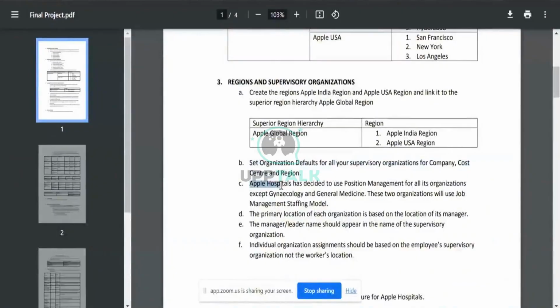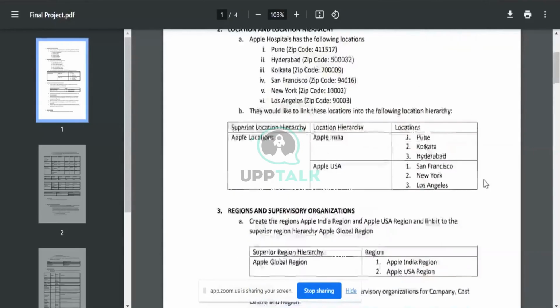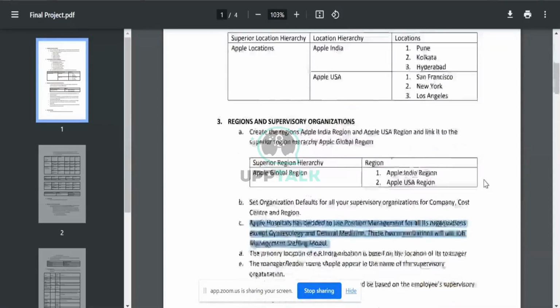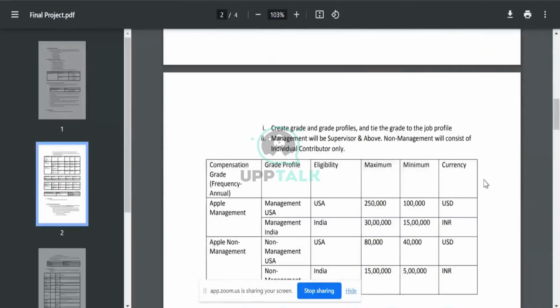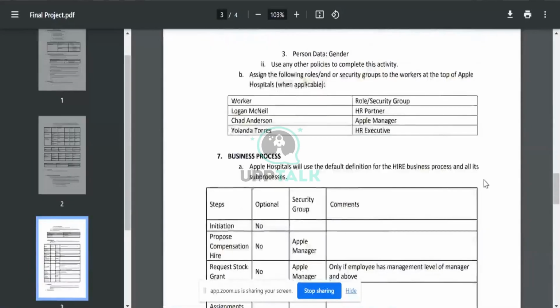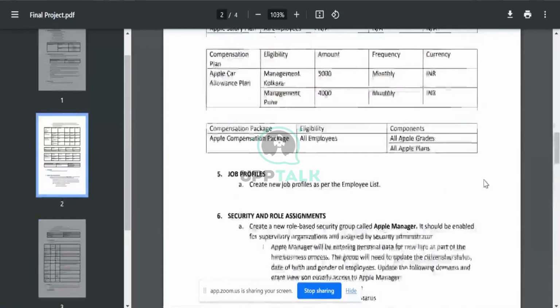Apple Hospitals, that is the supervisory organization, has decided to use position management for all the organizations except gynae and general medicine. Alright. I think where are the departments that they have given? Have they given the departments over here?